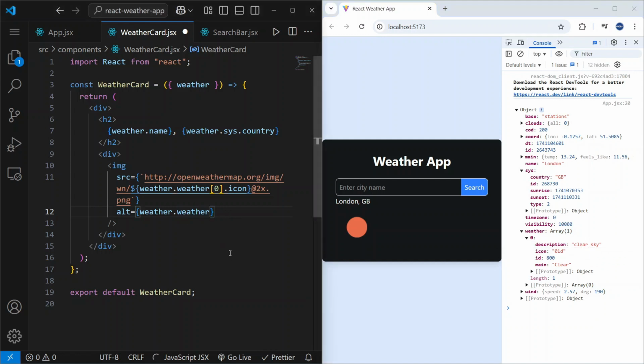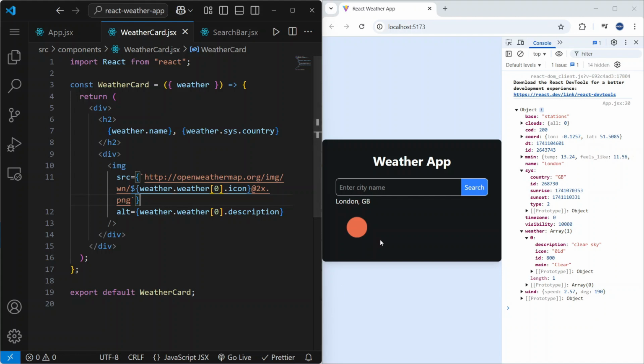So we can say weather.weather, then we need to take the first element, then we can get access to the description. So let's save it. We will not see it because this alternative text will be displayed only if our image is not shown for some reason.